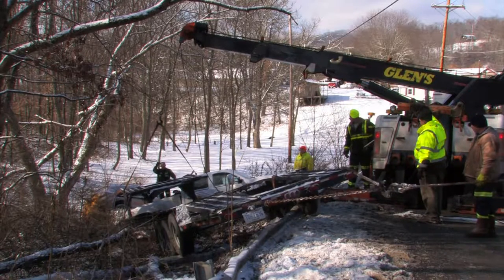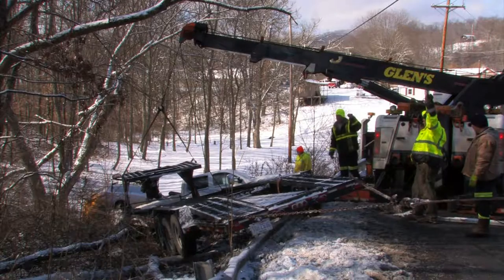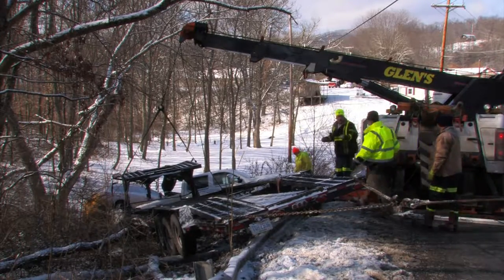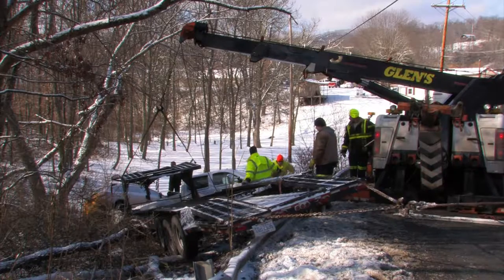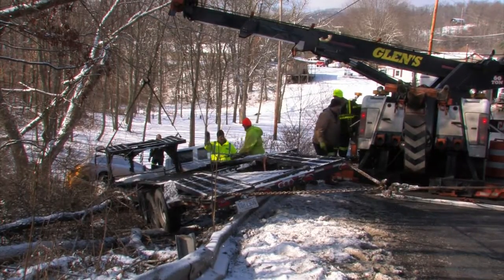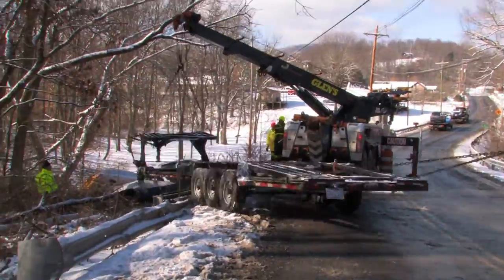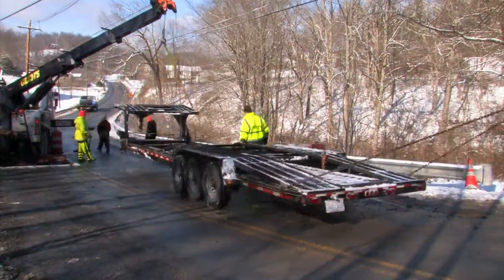Hold up a bit, Bill. You gotta go easy, Bill. Hold. It's gonna jump. We gotta get this blue hooked where I can stabilize a little bit — that blue's gonna have to be hooked. It's got to come back here somewhere. I just don't want it to take off. I can stabilize it from taking off. The guys attach the other winch from the boom to stabilize the load, first on one side, then the other, until it's safely rolled onto the roadway and neatly placed until some of the rollbacks get back to the scene.